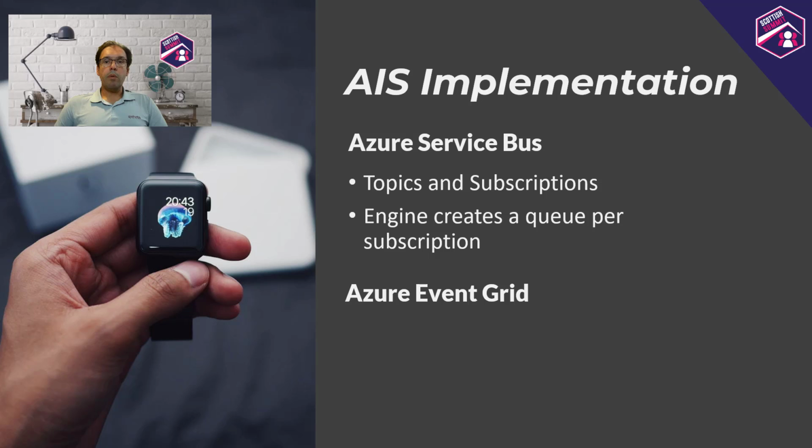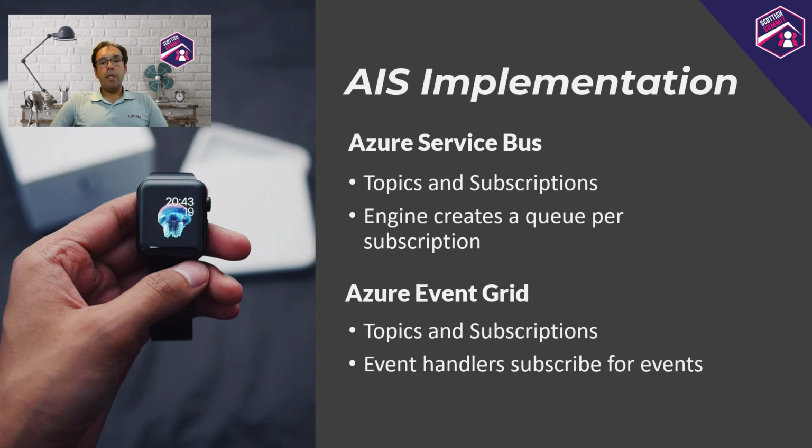While on Azure Event Grid, we also have the idea of the topics and subscriptions. And the event handlers subscribe for events. What we call an event handler here is a set of webhooks. So you register a webhook into Event Grid and say, when a new event of this particular type arrives, with this particular definition, please send me a copy of that. And Event Grid pushes the message to those handlers. Once the message arrives safely at the handler, Event Grid finishes its processing.